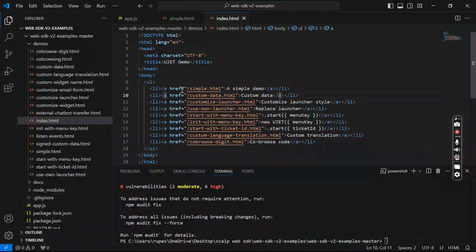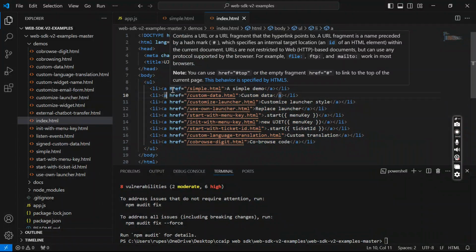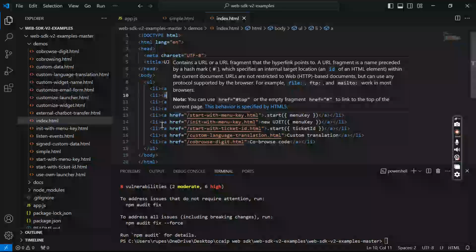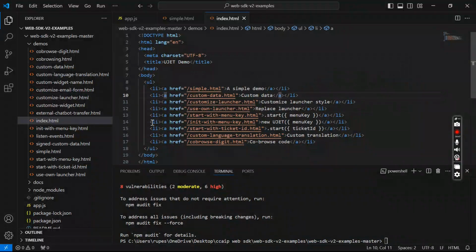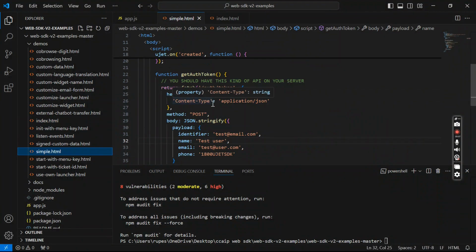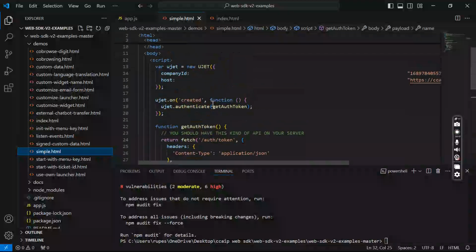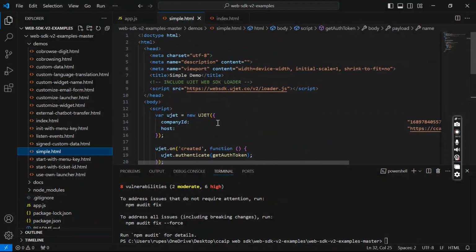For example, you can directly get your queue using menu keys, or send custom data, and you can change the CCAI chatbot launcher colors and more. We'll see those later. Today we'll use this simple HTML file, and here we will see all the configuration and how we can configure it.